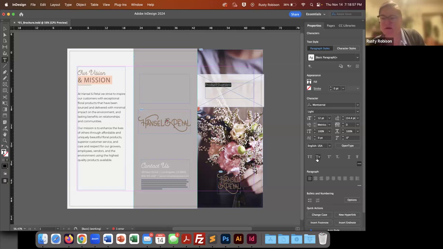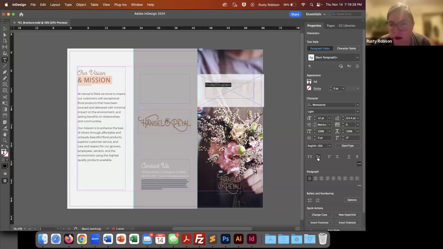I don't recommend it. I think if you want small caps, you should choose a typeface that has a font as a part of the font family that is specifically designed to be small caps. If you choose the small cap option, and I think there's one in Illustrator too, it's kind of a fake.